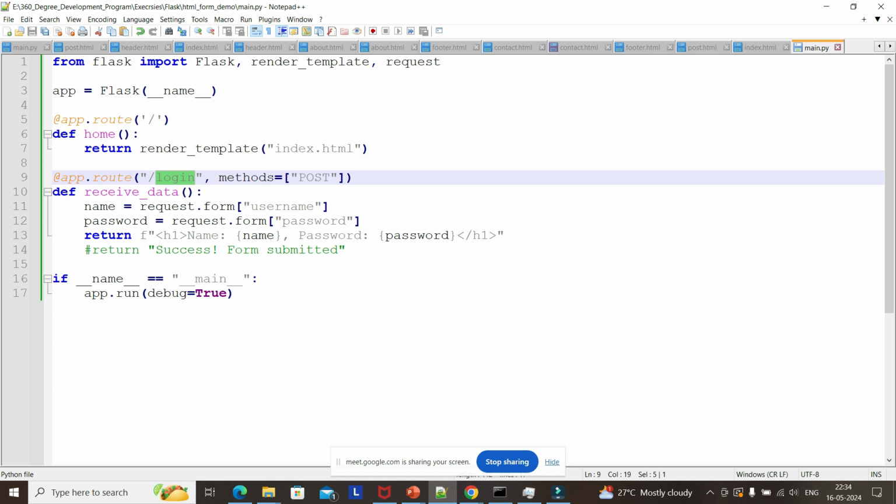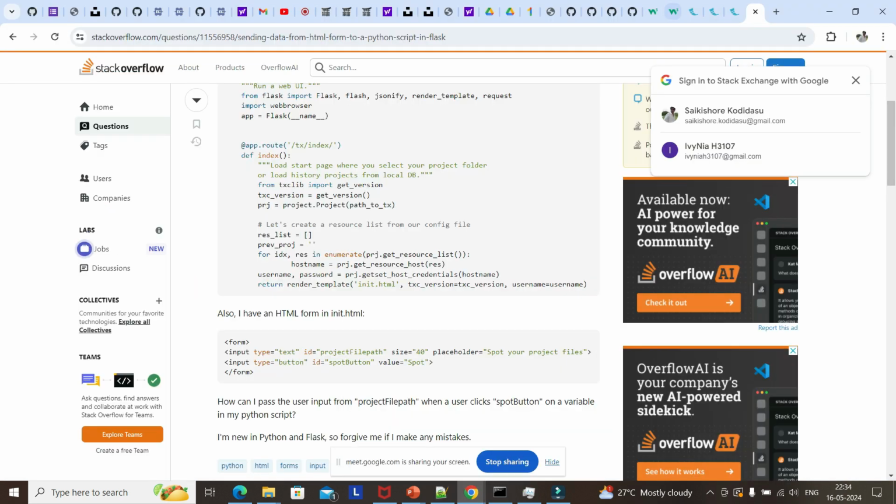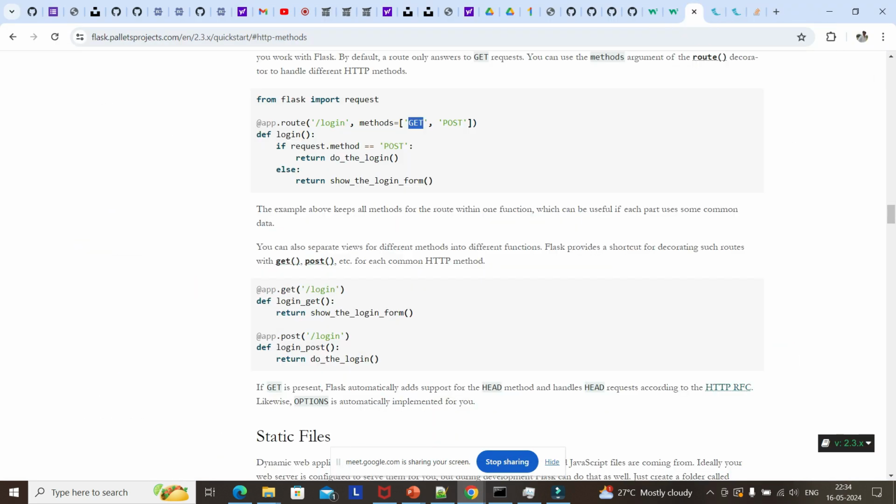And here also we are defining methods as POST. This is already defined by FLASK. In the FLASK documentation, we can directly see the methods.